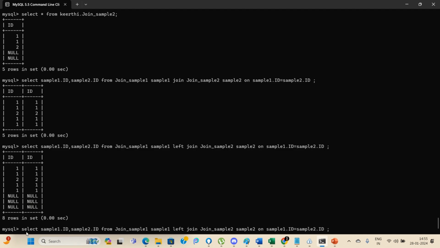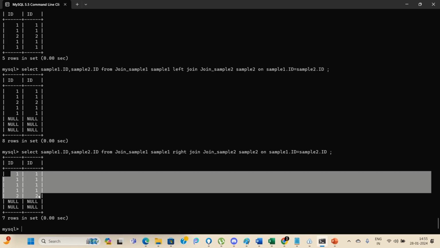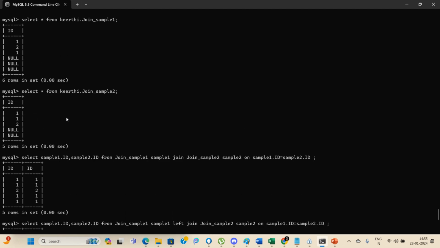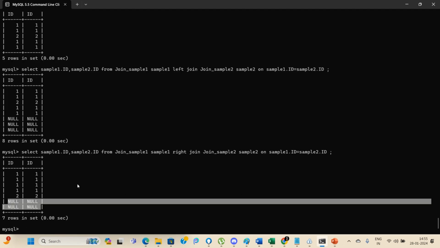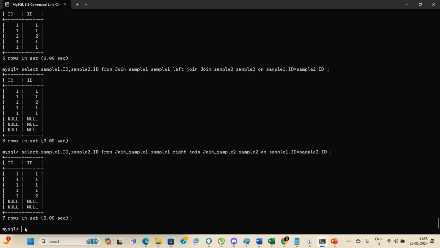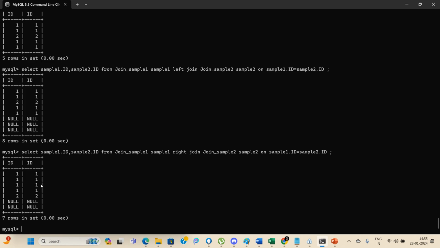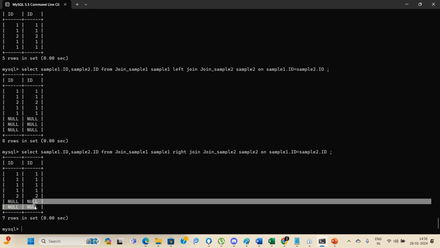And now I'm going to perform the right join. See, the inner join result till here and 2 nulls, because the right side table has 2 nulls. Those are not matched with any value on the left side, so those null records are given here. So you understood, right? On the SQL side, nulls are not similar values. Even if we have them in both tables, they will not match.